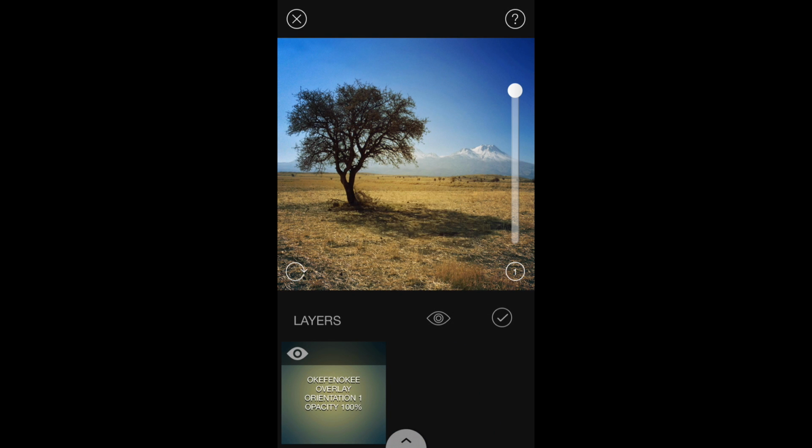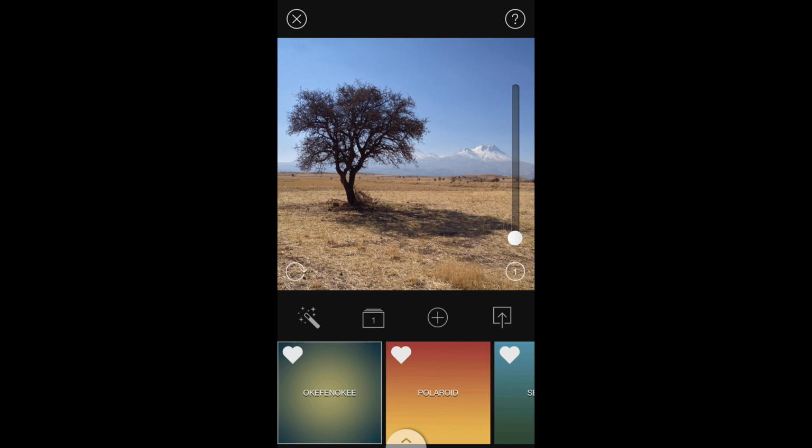Now unfortunately I can't delete the first layer here in Mixtures, but what I can do is just decrease opacity all the way down to 0. And now we're back to the kind of image that we started with. So let me tap OK here, and also save this version of the image to camera roll.